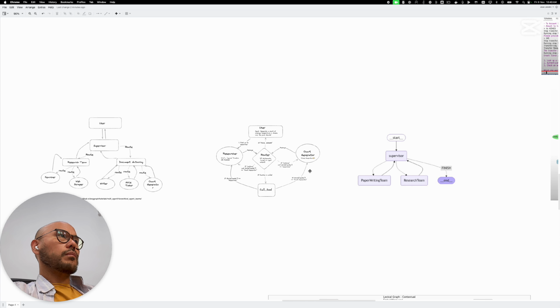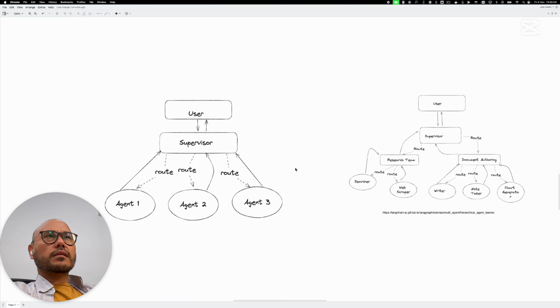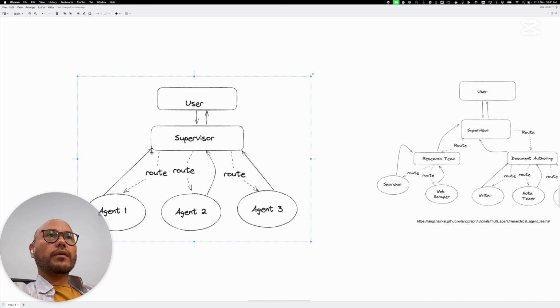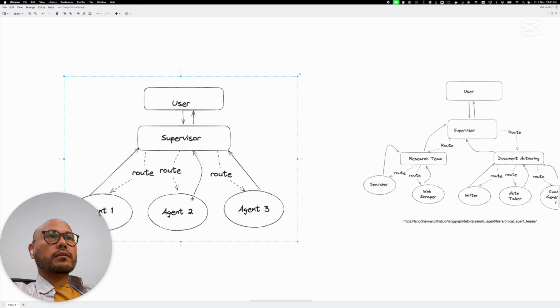So here we have some patterns in this context, which come mainly from LangGraph and LlamaIndex, and these are just examples of how we can structure this agent. So in the LangGraph ecosystem, we have a user that interacts with a supervisor, and the supervisor will delegate some task to an agent, depending on some criteria, and the conditional arrow between the supervisor and agent is represented by a route. Every time that we have a route, that is optional and depends on the state and some other logic. Here we have a supervisor that has agents.